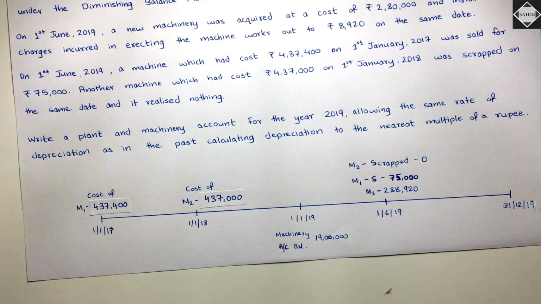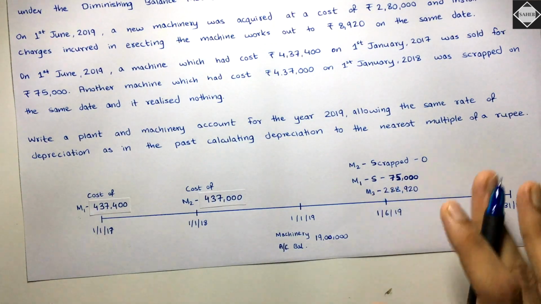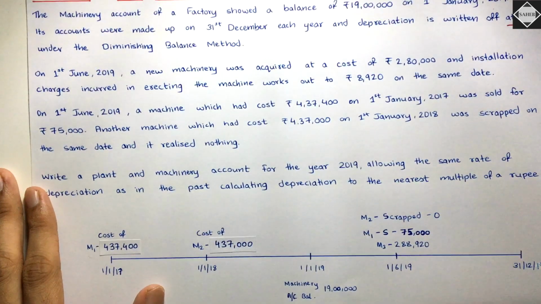Is that clear? That is what you have to do in the working notes. It's really simple and straightforward. You understood what you have to do, right? Regarding M1 and M2. Don't get confused. It was really simple. Then what is happening? Nothing else.